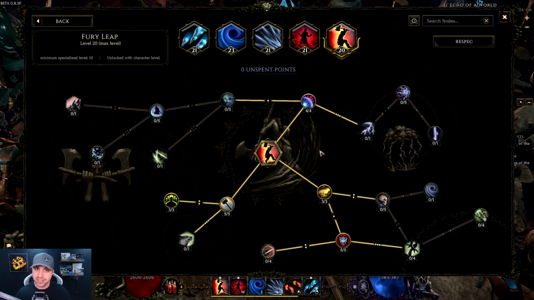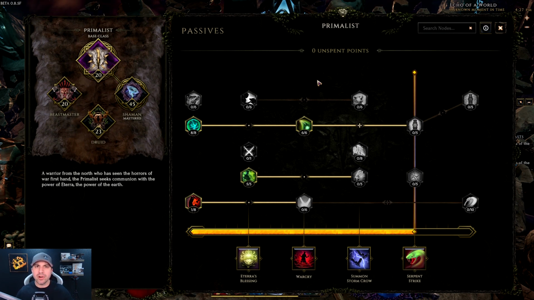Those are the skills. Moving over to the passives, and right now our Endless Run Avalancher is level 95.